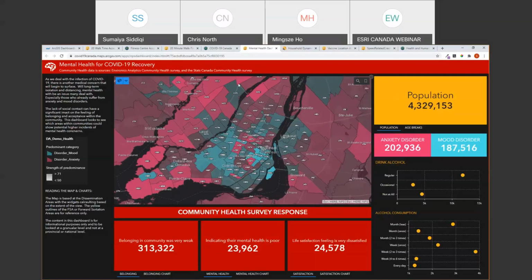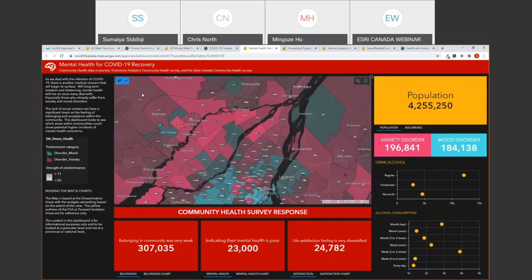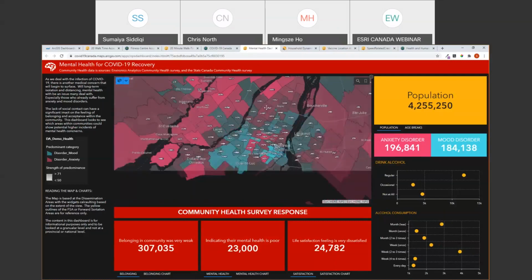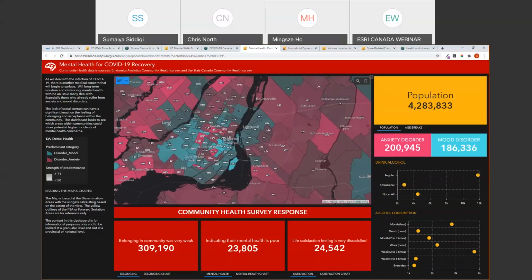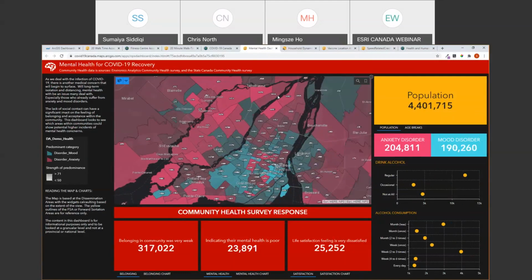As you see, once we move around, the indicators and the charts filter out by the map extent itself. So this one is really cool about just community wellness and how people feel. As we know, with COVID-19, there's isolation, and that is really impacting people's well-being.